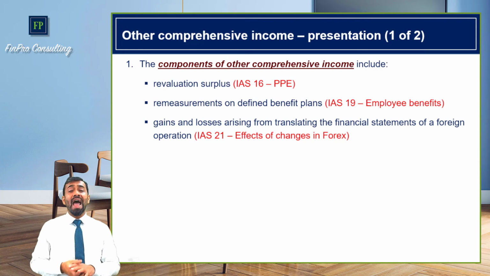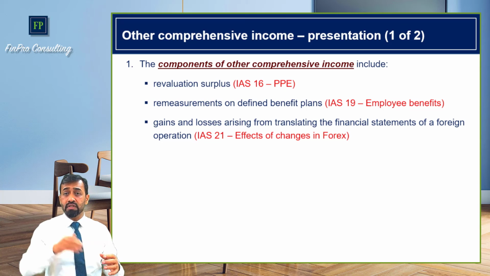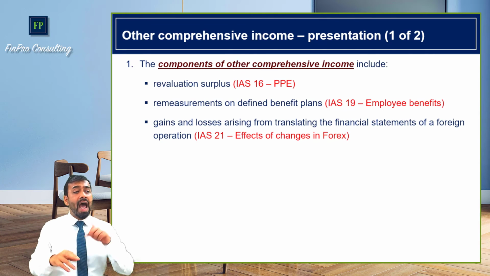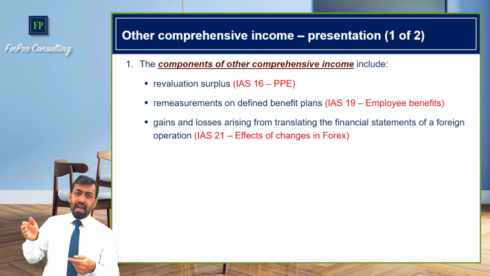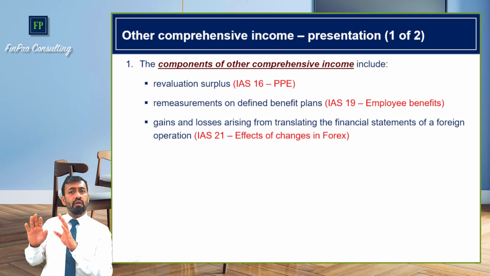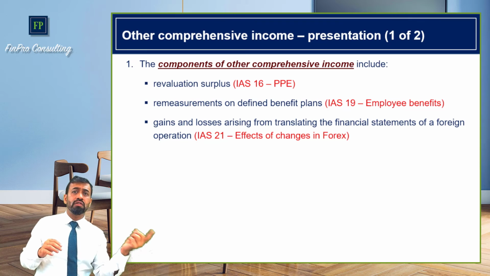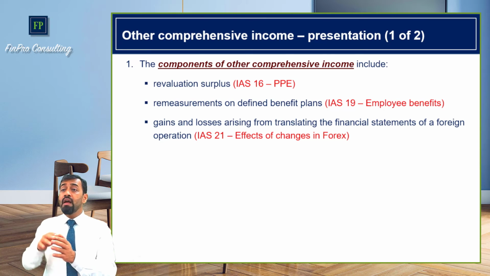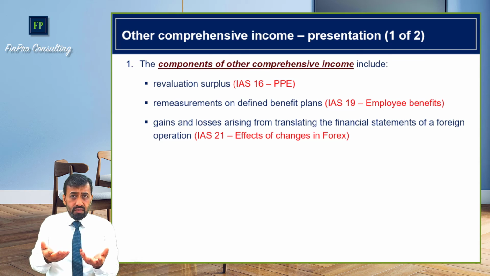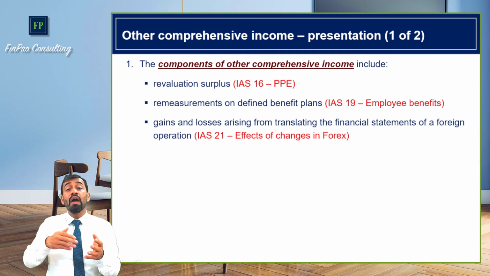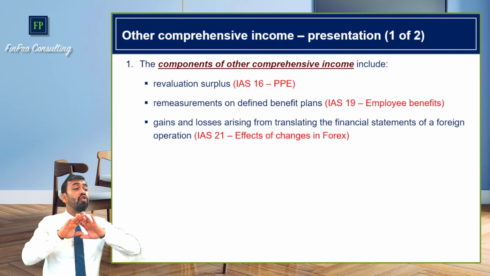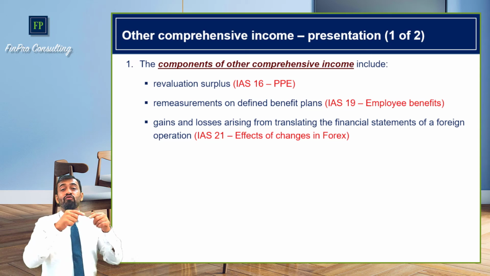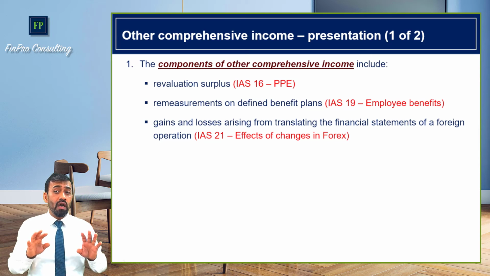You cannot use as it is that financial statement for consolidation purpose. So you need to convert that as per the principles of IAS 21. Now, assets and liabilities will be converted using closing rate, equity at historical rate, and profit and loss account at average rate. Difference will be there, but that is not expected to realize. That's not expected to have a transaction. I'm not expected to sell that subsidiary soon, and that's why this is not a transactional gain or loss. This will have to be parked under OCI. It has nothing to do with the realization.